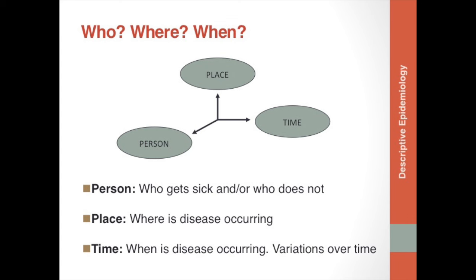Person refers to characteristics of the patients or the population being described. They might be characterized by age, race, sex, education, occupation, or other characteristics. The place aspect might include information on where the home, workplace, or school are located, for example, when an outbreak occurs at one of these settings. Time might be used to describe time of illness onset or to describe when exposure to risk factors occur. The next few slides will walk through each of these aspects in more detail.